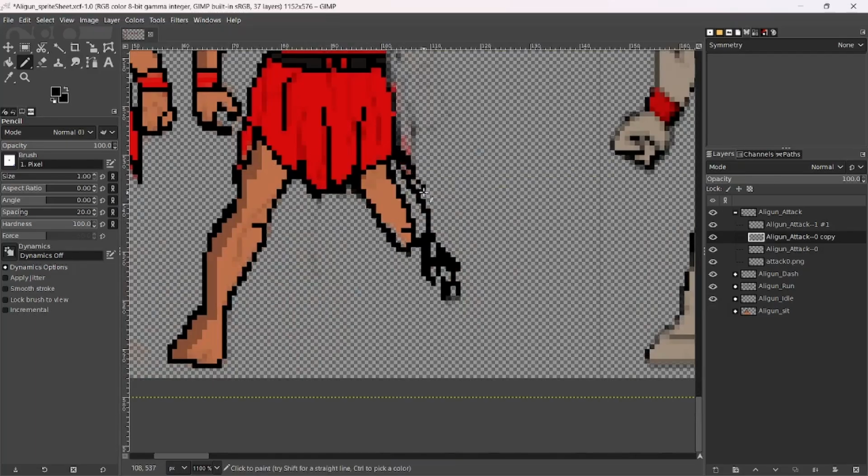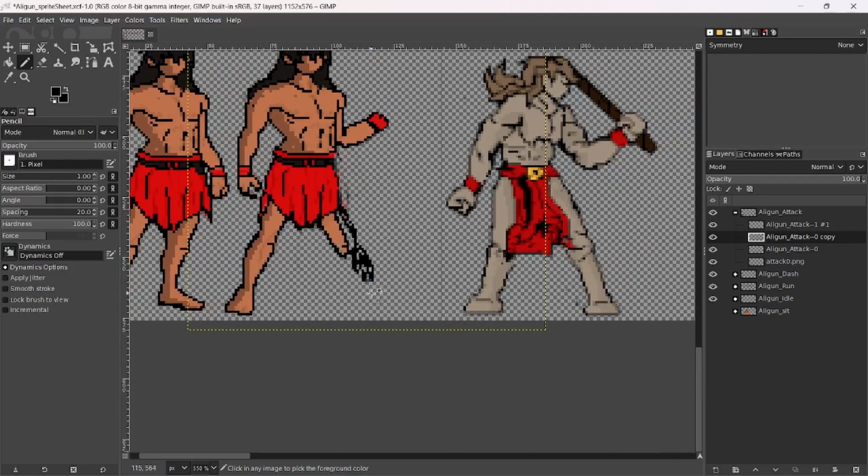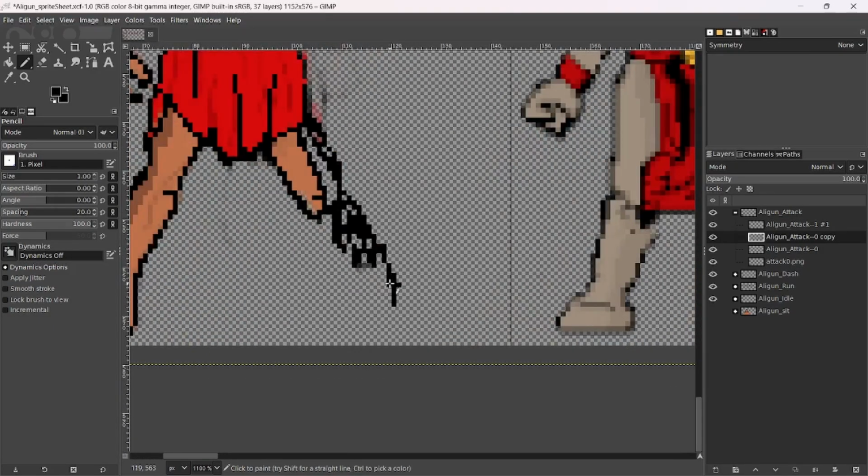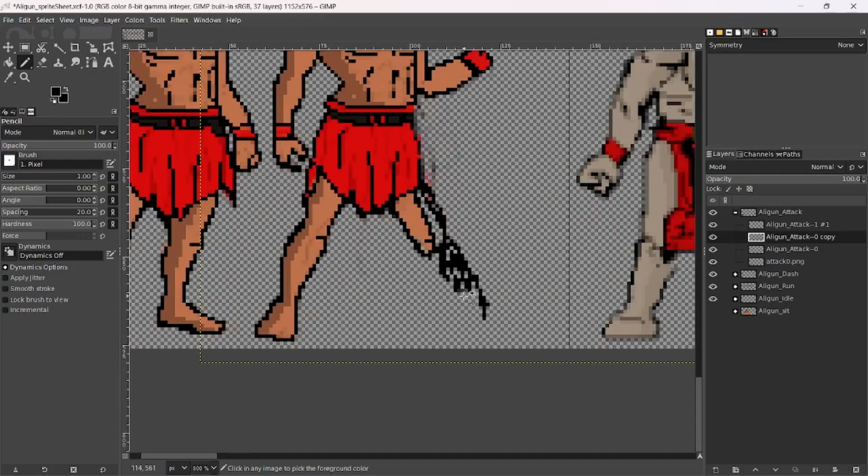So from here, we want the leg to be a little bit forward. Or I think I want him to be as if he is in a forward stance position. So we have to draw the leg this way.